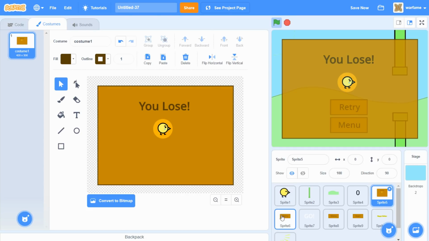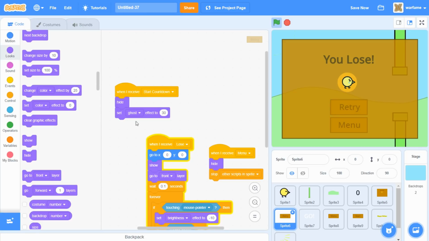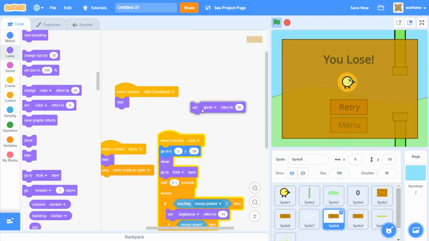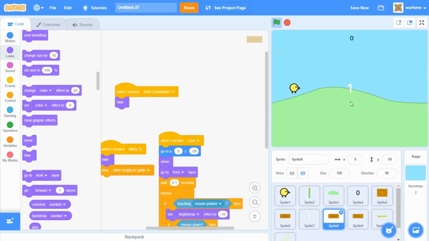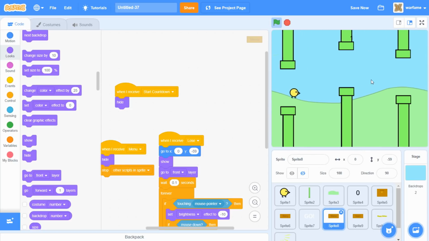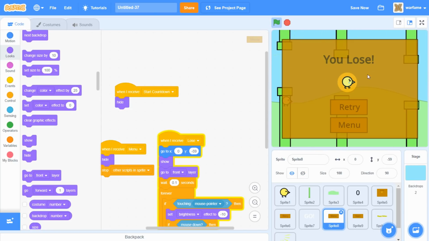And for the retry and menu buttons, I am going to take out the ghost effect. So I'm going to set it back to 0, so it's fully visible. Alright. And that should look better. Okay. So now we have our updated Lose screen. So let's see it again. And our Lose screen right here.